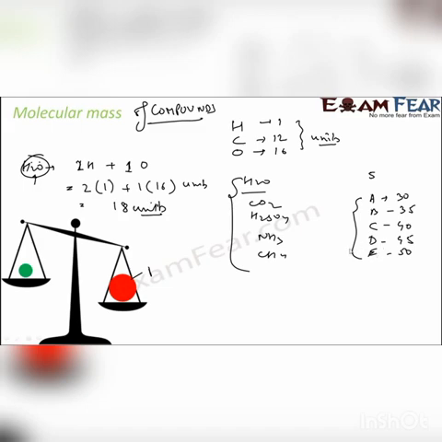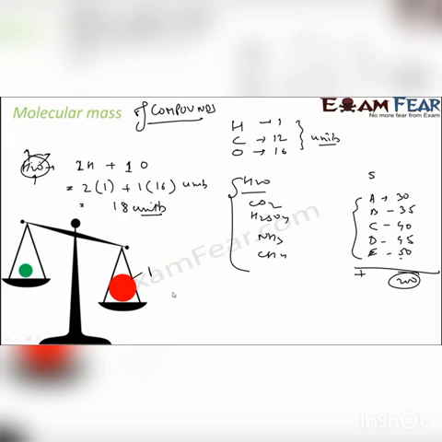I want to find the total weight of the class. I have to just sum these, that's all. You add all these, 30 plus 35, 65, 105, 150, 200. So 200 is the total weight of the class. Similarly, if I know the weight of all these atoms, I can easily find the weight of this whole molecule, because we know that one molecule is composed of these many atoms.